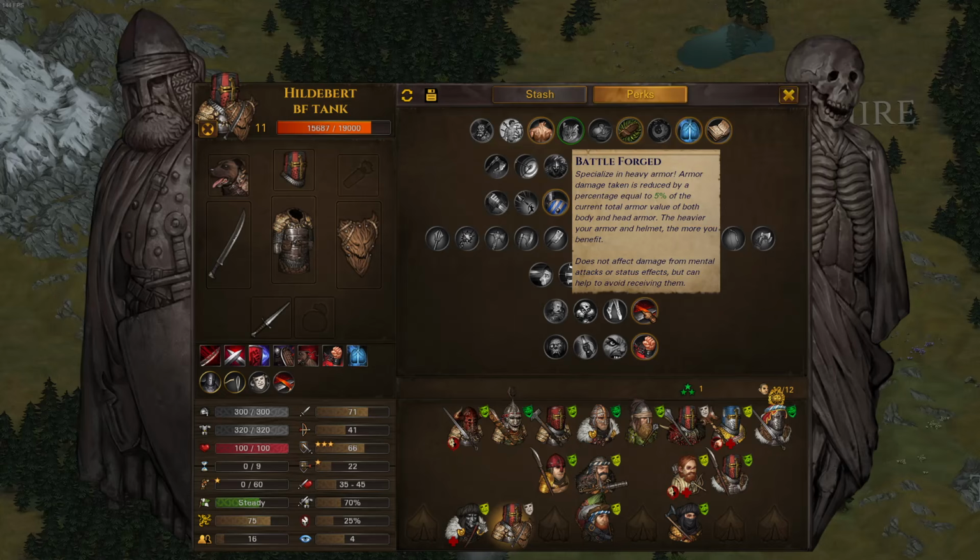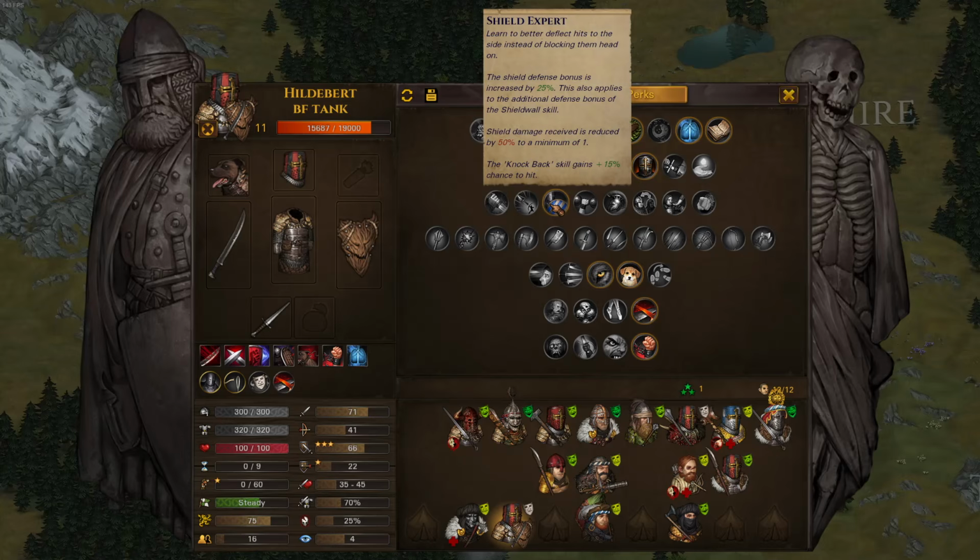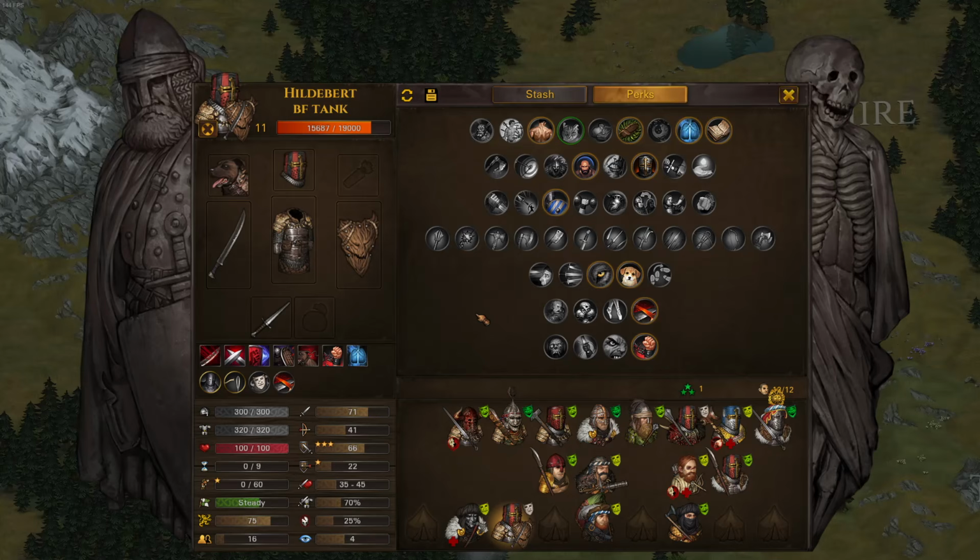Battleforged because that's the whole idea, and Indomitable, which gives us a flat 50% damage reduction and immunity to basically being removed from our position, which is absolutely mandatory for tank builds, especially for this hyper tank that we built here. So we want to spam Indomitable Shield Wall, and because of that we're going to fatigue out extremely quickly, so we need Recover.